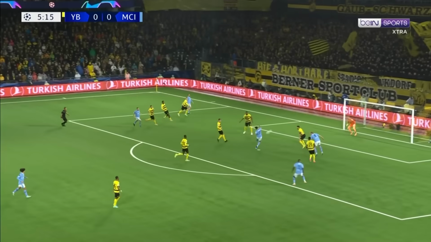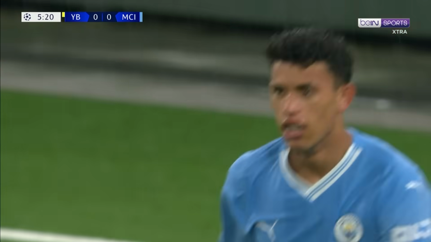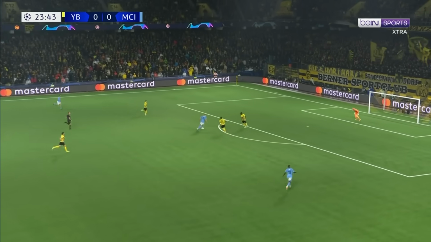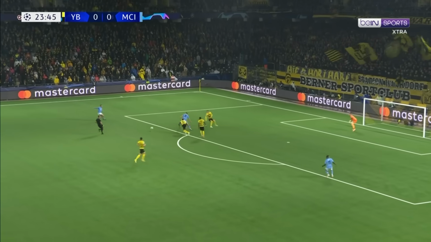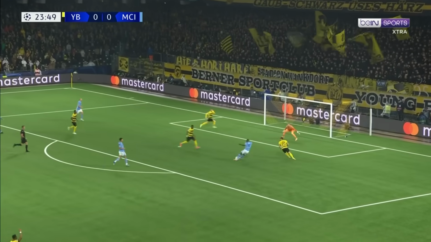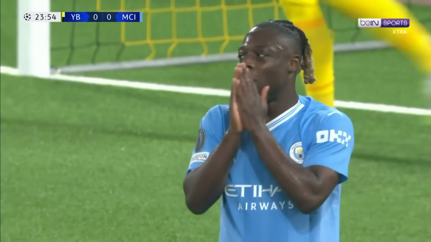Grealish here, floating into the area and put over the top of the crossbar by Matheus Nunes. And that for Salzburg and for Dortmund. Here he is. Haaland, good foot in by Camera. Grealish, lovely ball, big chance. Doku for City, well saved. Racciopi with the save to keep it 0-0.